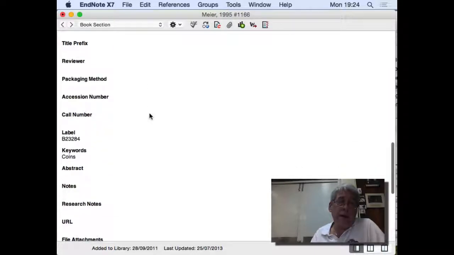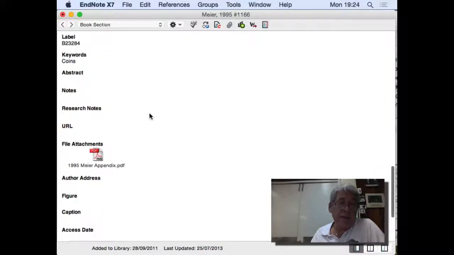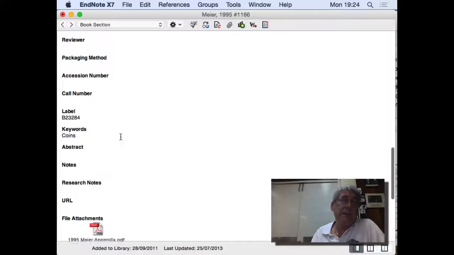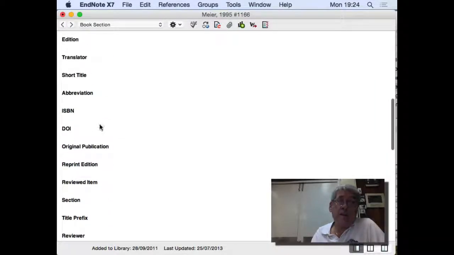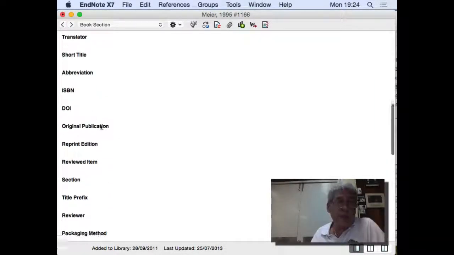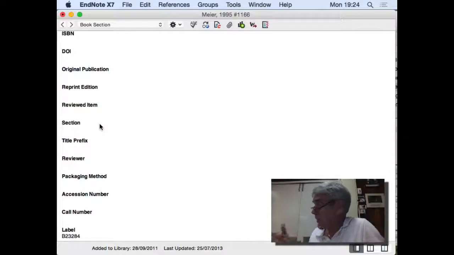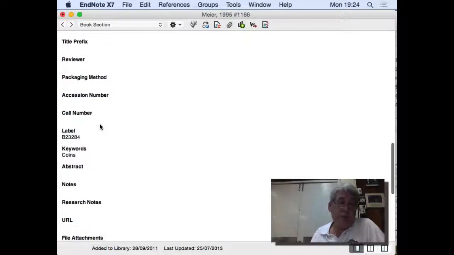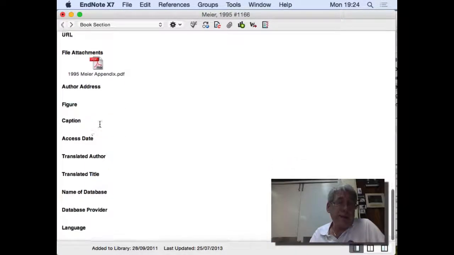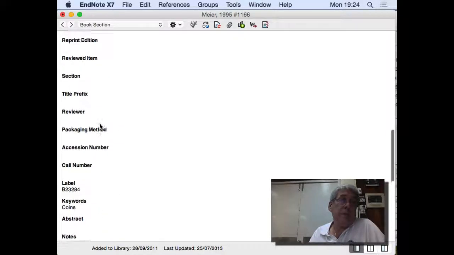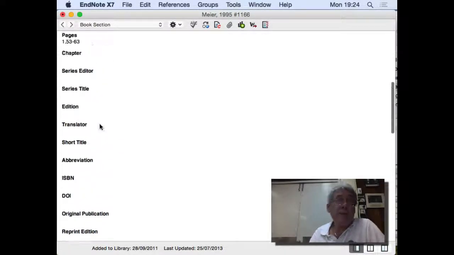You can add different labels. You can add in, obviously that's the file itself. You can add in ISBN if you want that sort of information. If there's an abstract about an article or a book chapter, which I don't have in this case, you can copy that in somewhere here. There's abstract, which I can't see at the moment.